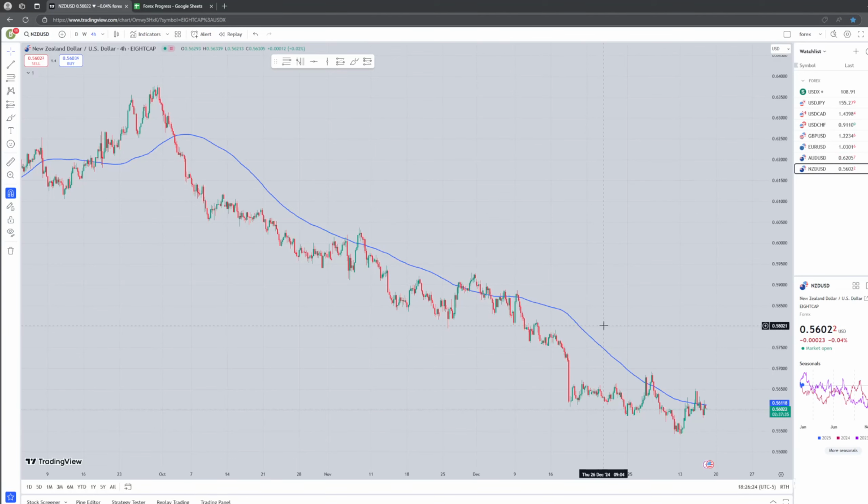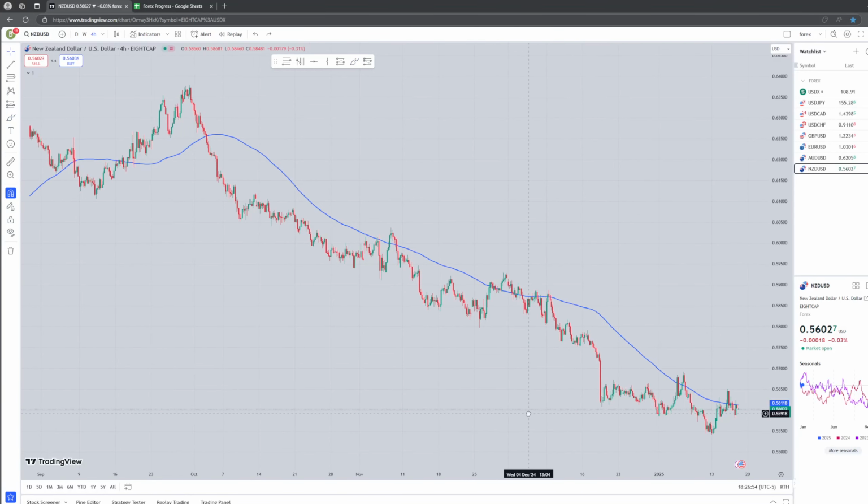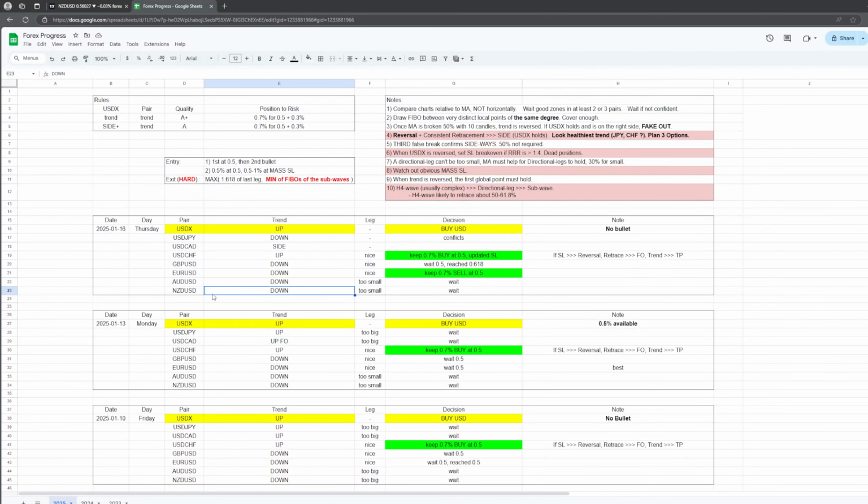Now let's analyze the New Zealand dollar USD. Again, the same story. We have down leg, retracement, down leg, retracement, down leg. Now the market seems to be retracing, but unfortunately the last down leg size is too small, and when there is such a small directional leg, the market could retrace, take out the local maximum here, then return into the original trend, and we don't need to force our luck here. So our decision is to wait. New Zealand dollar USD, trend is down, leg size is too small, and because of that I'm waiting.